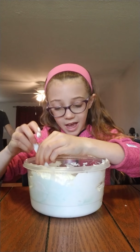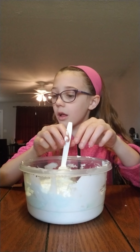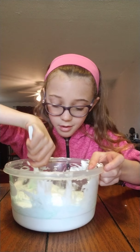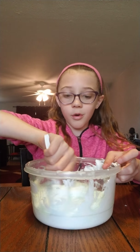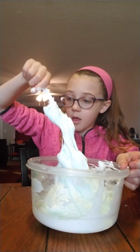Oh, I need some activator out there. It's all glue out there. There's a ton of colors and glitters. Oh, yeah. Woohoo! Pink. And more pink. I think I'm going to add a galaxy color. Let's make it galaxy.